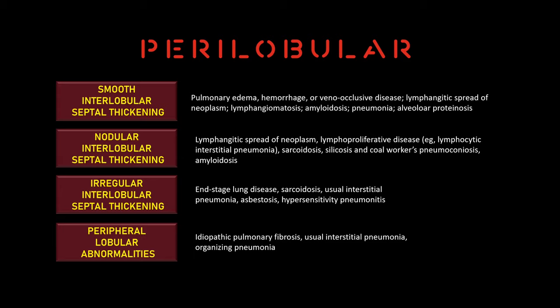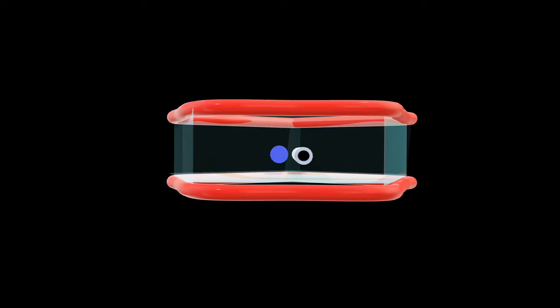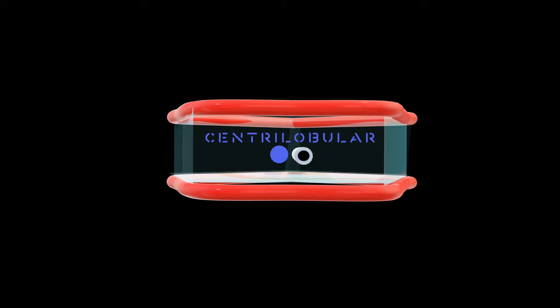The structures in the center of the SPL can be seen as a dot depending on the slice you get on the CT scan. The structures that are in the center of the lobule are obviously called centrilobular. On CT scans, a linear, branching, or dot-like opacity seen in the center of a lobule or within one centimeter of the pleural surface represents the intralobular artery branch or its divisions. The visibility of the bronchium in healthy subjects depends on the wall thickness of the bronchium, rather than its diameter. There are many causes for the centrilobular diseases.